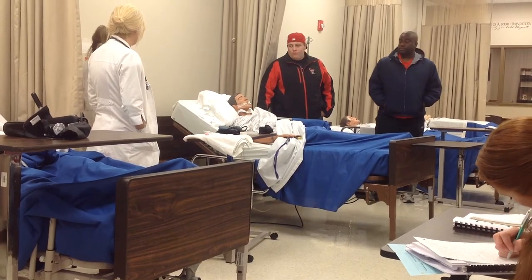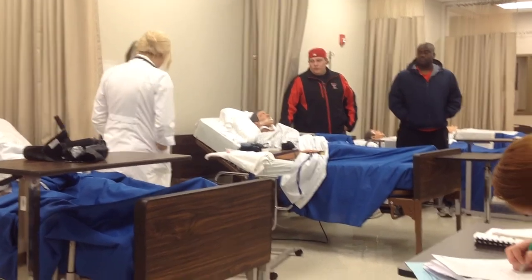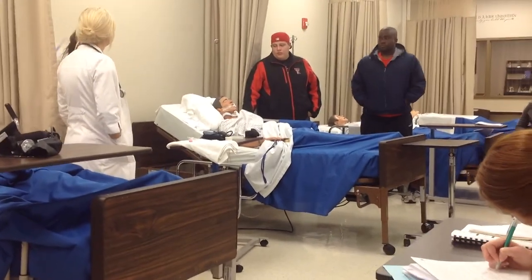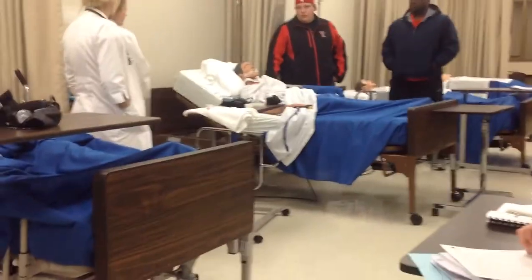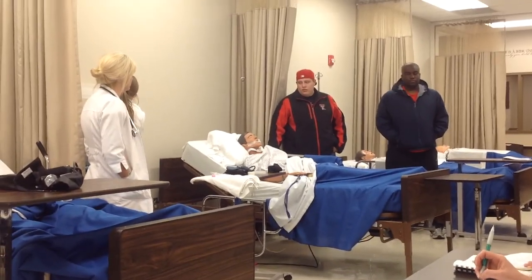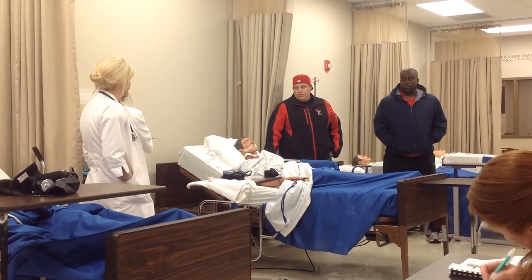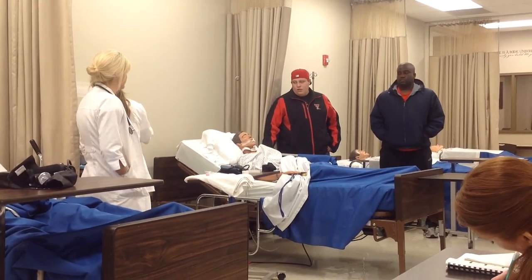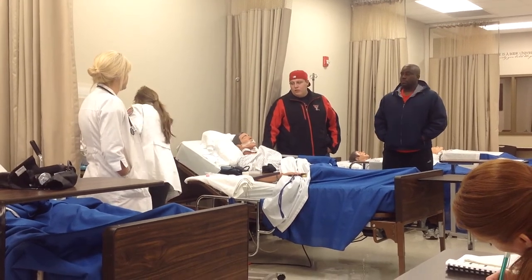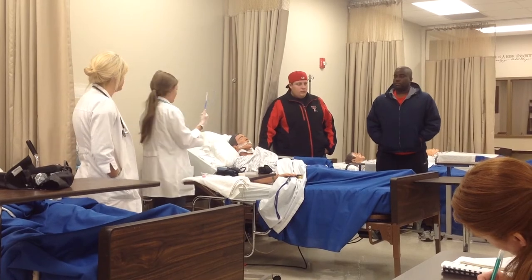Over here, you're going to attach this to this tube, and then I'm going to turn it on. I'm not going to leave it on the whole time, but I'm just going to show you, there's a switch over here, and you would suction up half of your water, so 50 mL, before you ever suction them. That's just to make sure it's working.